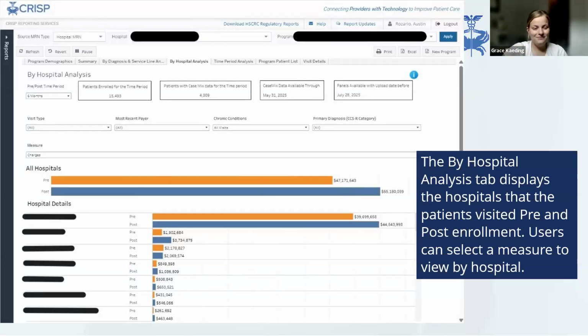This tab might look similar. It was basically in the old pre-post report, but this time we have more measures that you can select. And as I discussed the measures earlier in the webinar slides, those are the measures you're able to select. Here we have charges selected, but basically by hospital, you're able to see where the selected measure was pre and post. So maybe if you're looking at visits or even charges, patients are going to a different hospital post for some reason, and you'd ask, why is everyone going here now? This is just to give you, again, an idea to understand your population a little bit better.